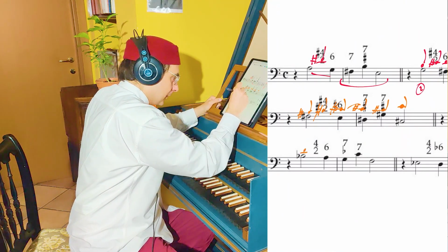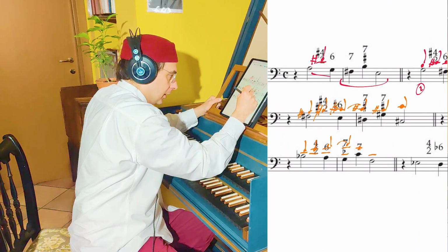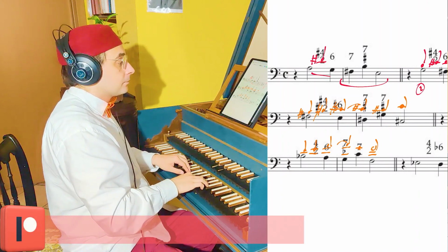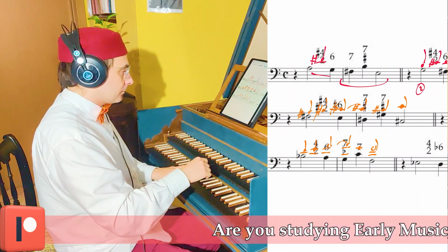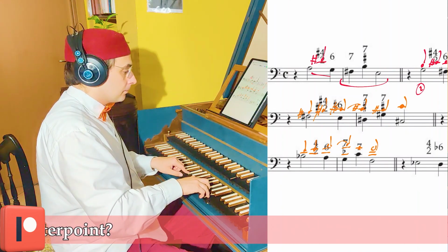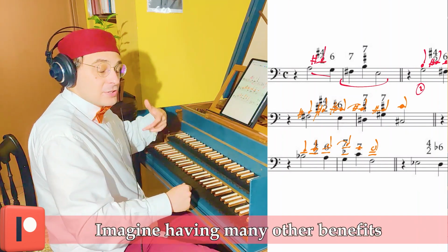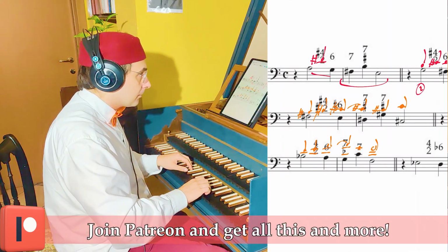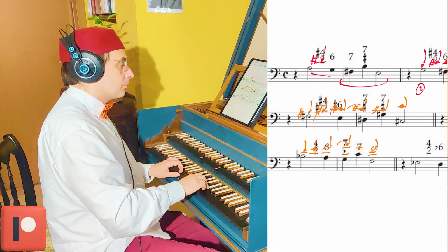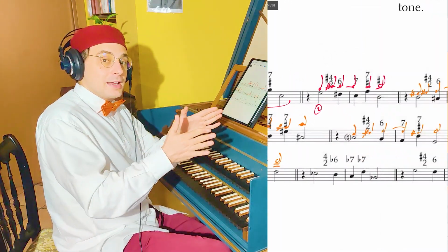So let's write the melody. 3, 3, 4, 6. 7th, 3, 8. That is, for example, let's imagine this in a style, for example, of an Allemande. And this is the pattern with the Allemande style applied.